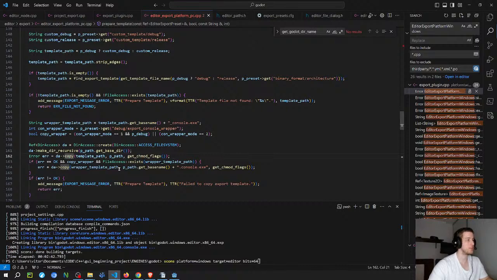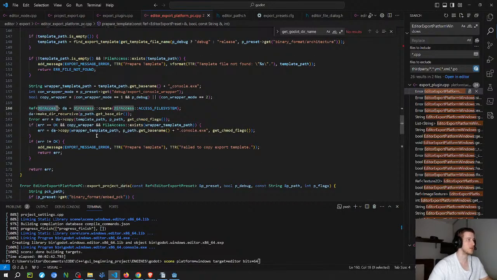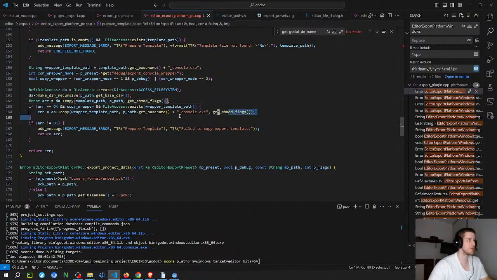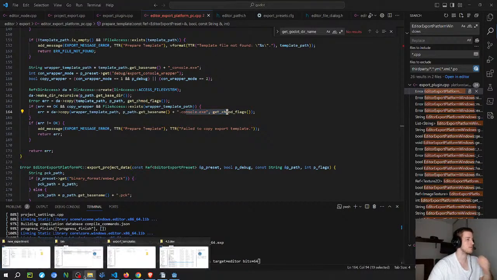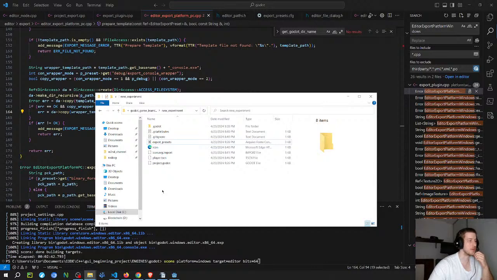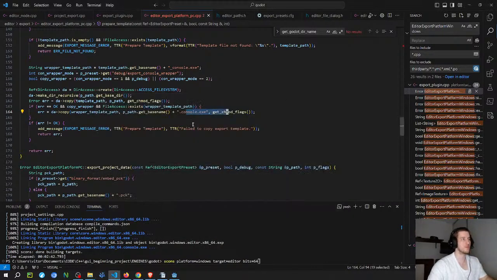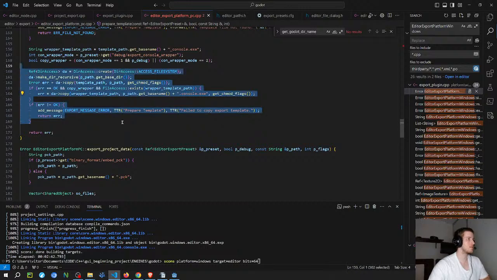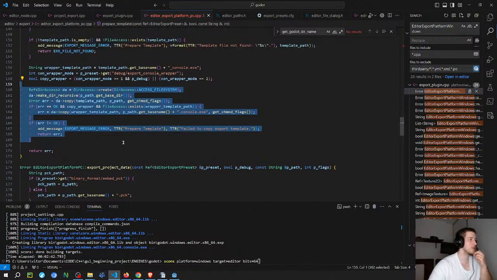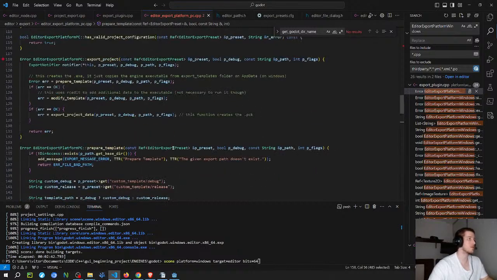So I assume, and I'm pretty sure, that this function here, which is the function from tier access, is copying the information of the executable on the template path that you selected there, based on the name and based on the editor export or export editor class, or editor data, whatever, into this one with some command flags. It also creates this other console file there, which I think is a version of the executable that also loads with a console. So that's pretty much it. This is the main one. It just copies the executable.